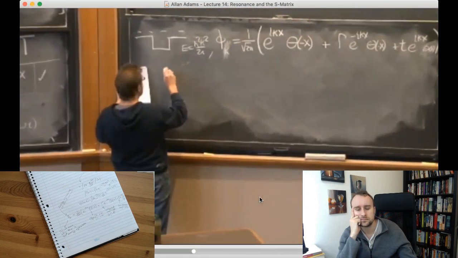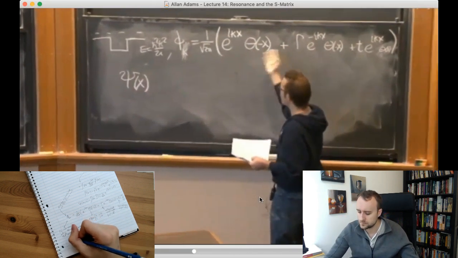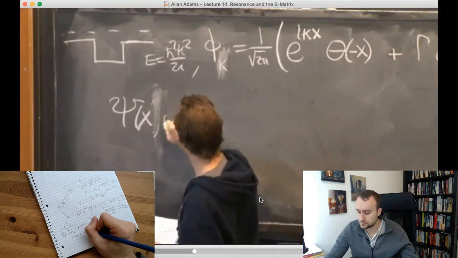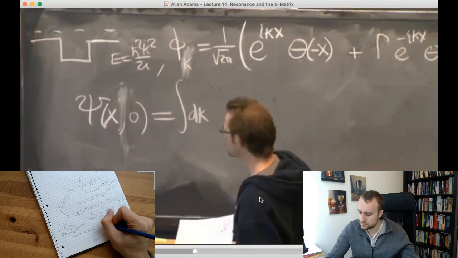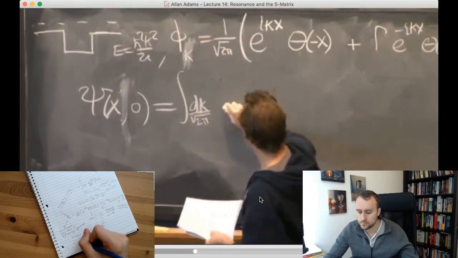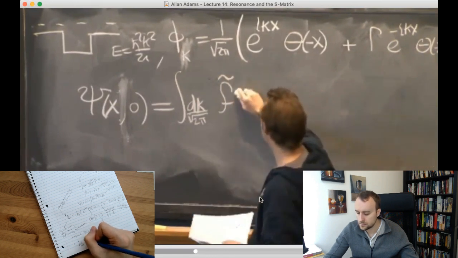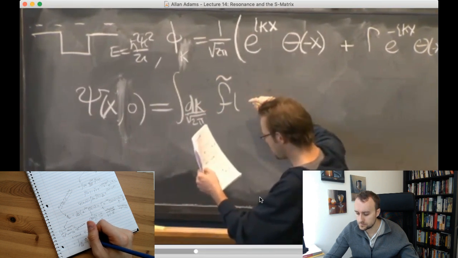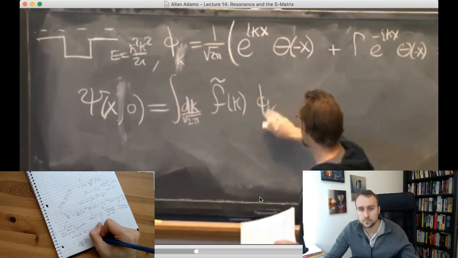And so the way we're going to do that, and having expanded our wave function in this basis, we can determine the time evolution the following way. First, we expand the wave function at time 0 as an integral dk, and I'm going to fold the root 2 pi out. And we have some Fourier transform, which I'm not going to call f tilde because it's slightly different than the f we used before, but it's what the expansion coefficients have to be. f tilde of k times this beast, phi sub k.